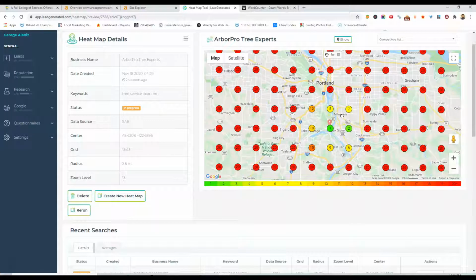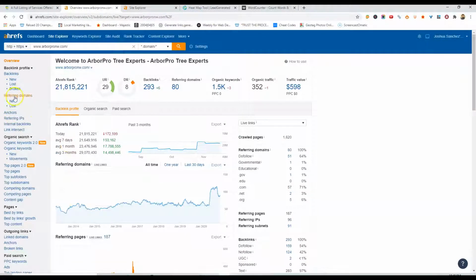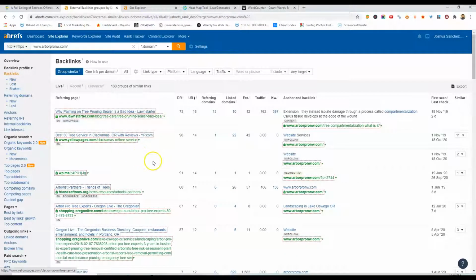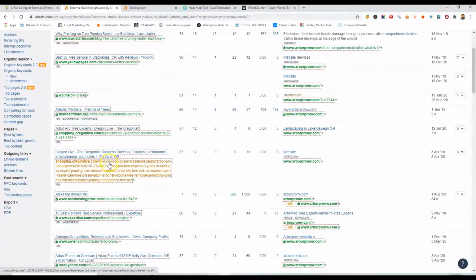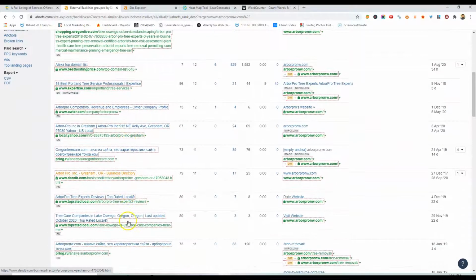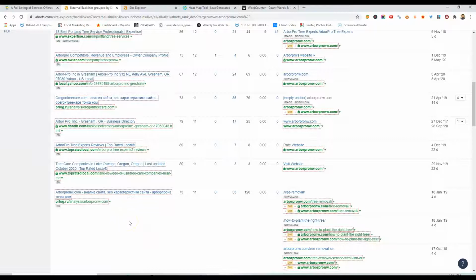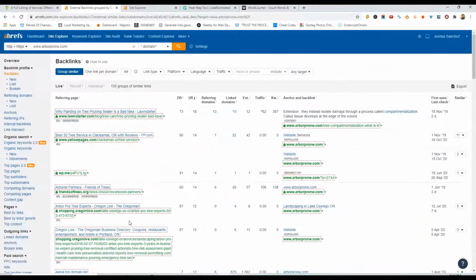And the last thing I want to leave you with is you need more NAP listings. Let me show you your backlinks. So Yellow Pages, Friends of Trees. One of the things that you need to give you credibility as a business is to be in a lot of directories. Now it looks like you only have, I'm not necessarily sure how many you have.